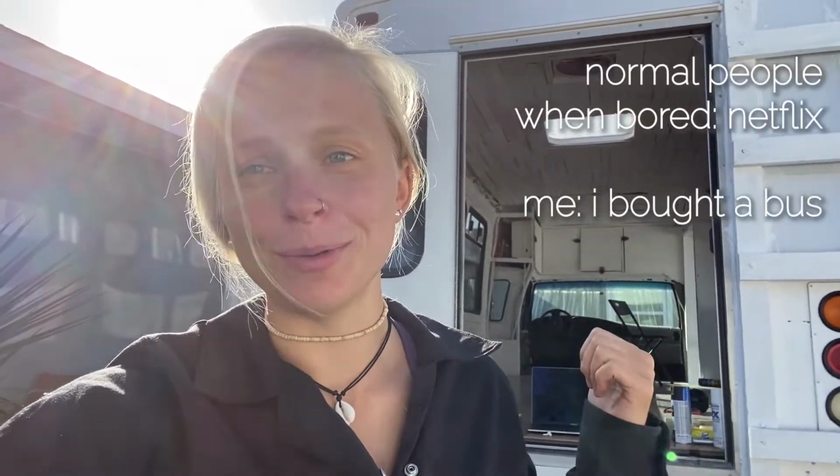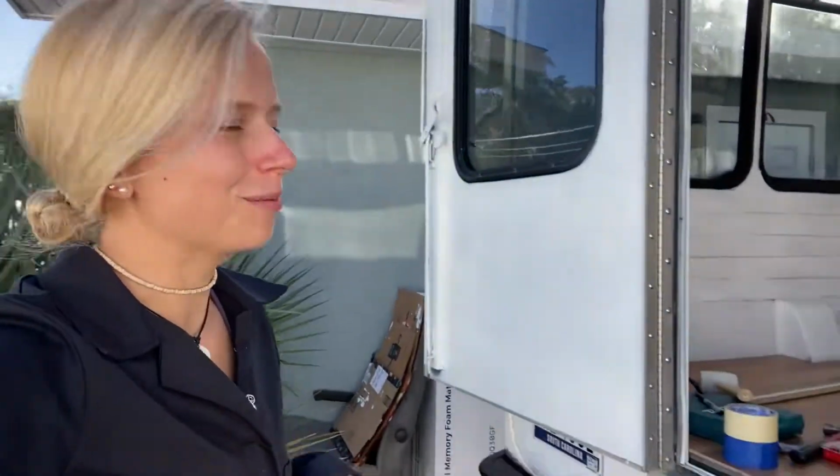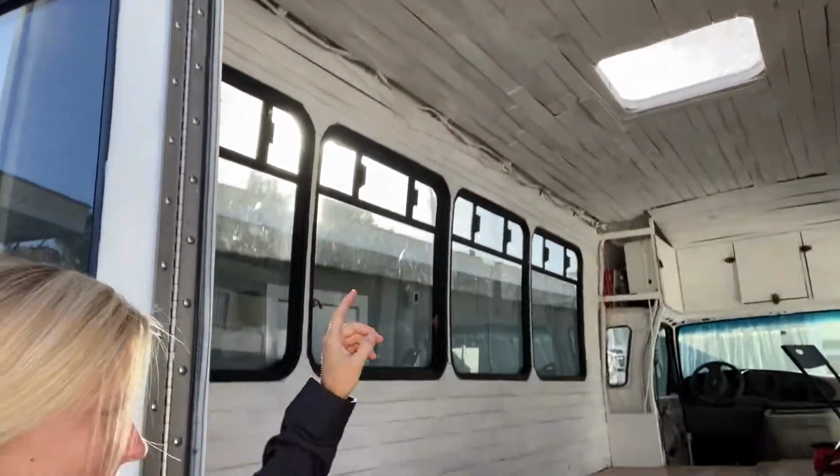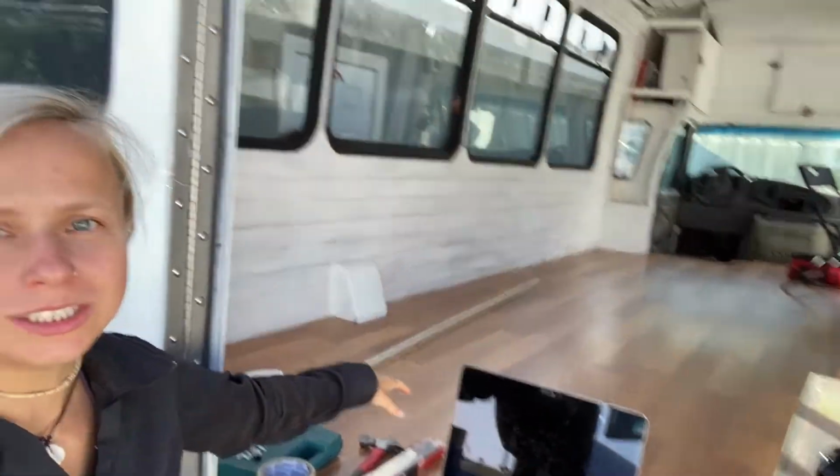I also, another update, I have a bus too that I'm working on because the van was in the shop for a bit and I got really bored because I didn't have anything to work on. So I impulse bought a bus and now I'm working on that. I got like just like a little update on that. Wood paneling everywhere, skylight, vent, wood floors, pretty much the same thing.